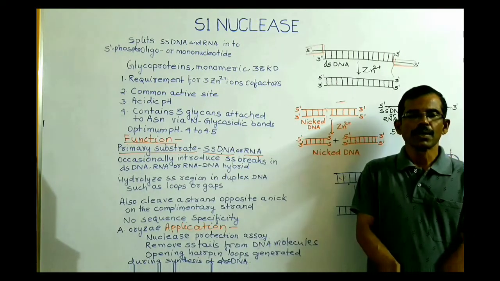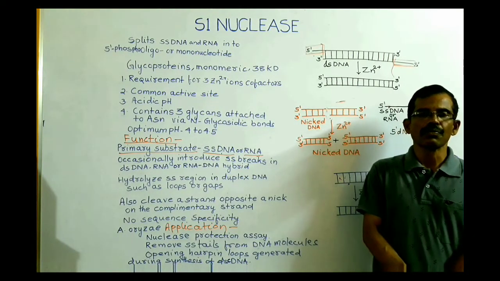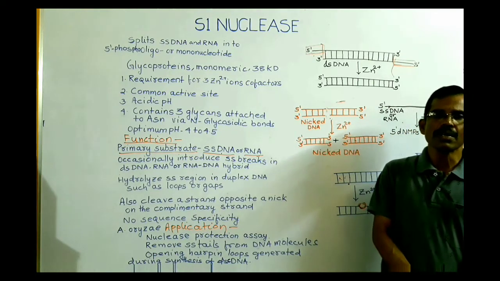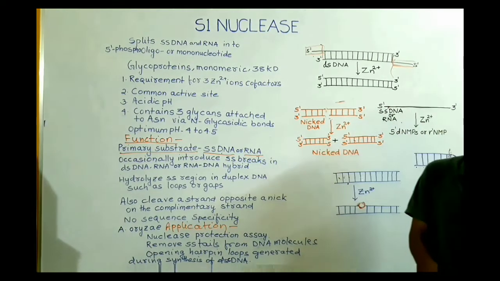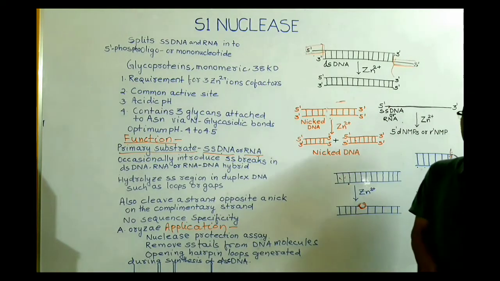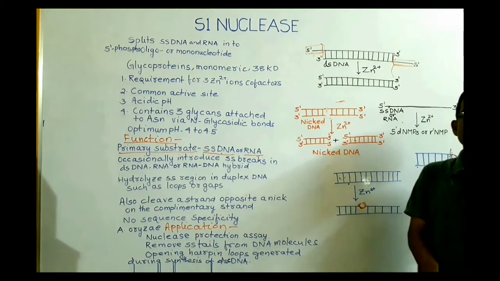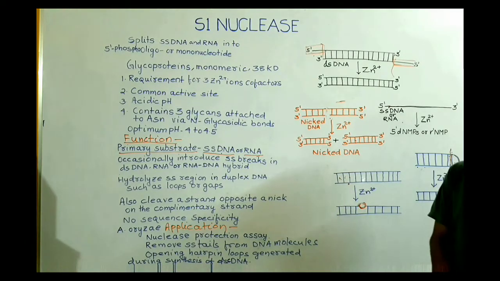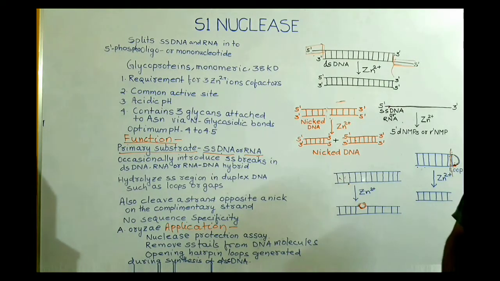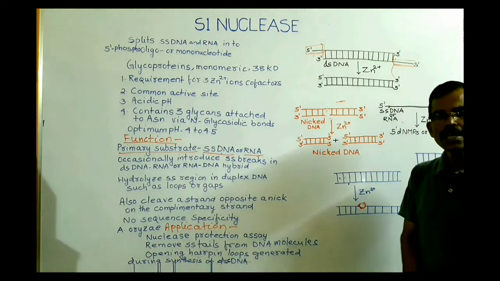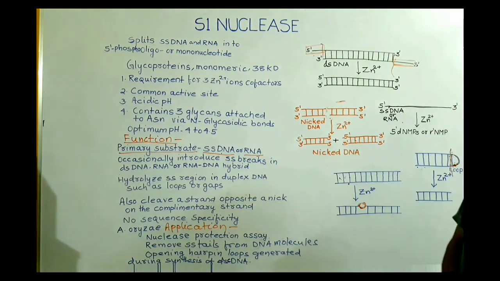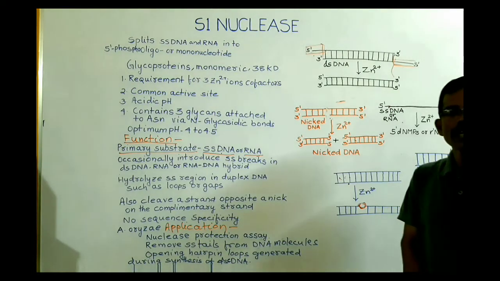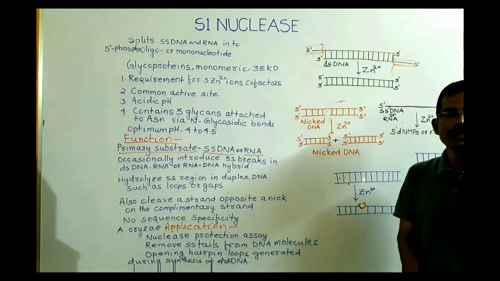Now we shall discuss the function and application of S1 nuclease. For S1 nuclease, the primary substrate is single-stranded RNA or single-stranded DNA. That means mainly S1 nuclease degrades single-stranded RNA and single-stranded DNA to release nucleotides. In addition to this, S1 nuclease also introduces a single-stranded break in double-stranded DNA or double-stranded RNA or DNA-RNA hybrid.